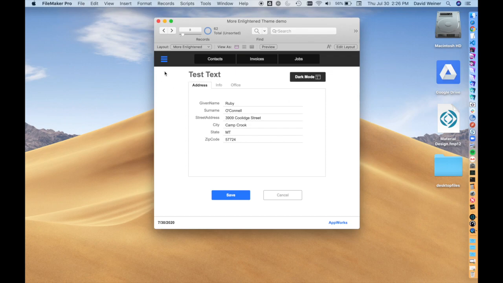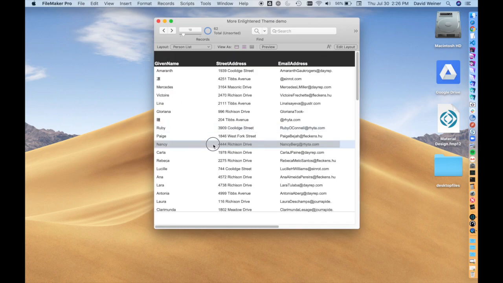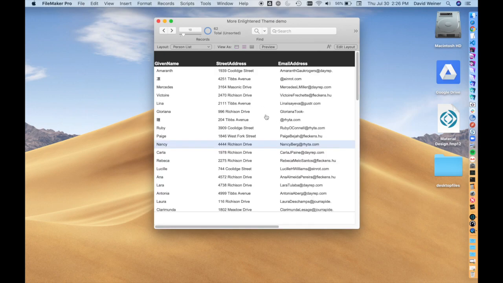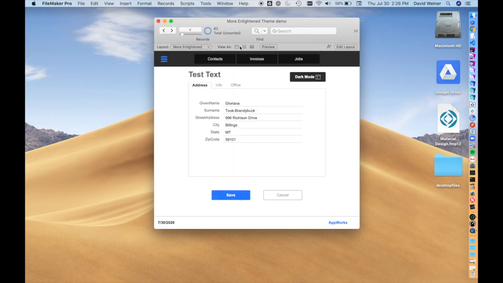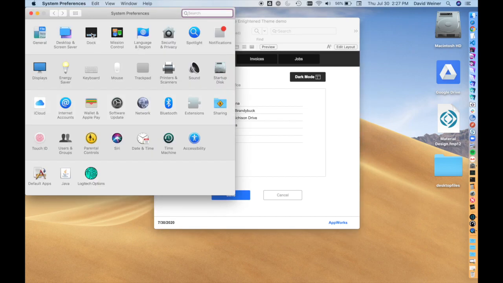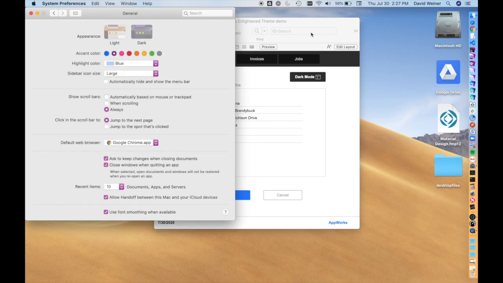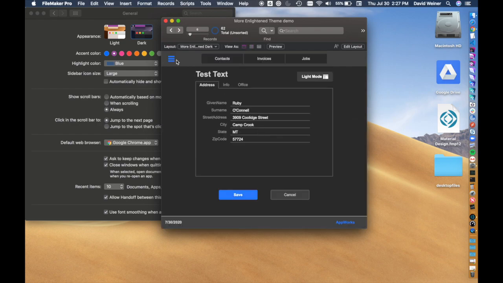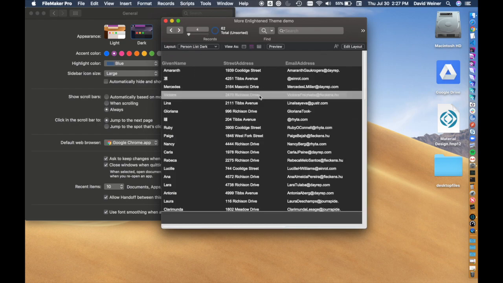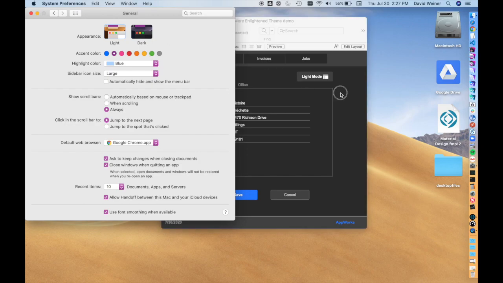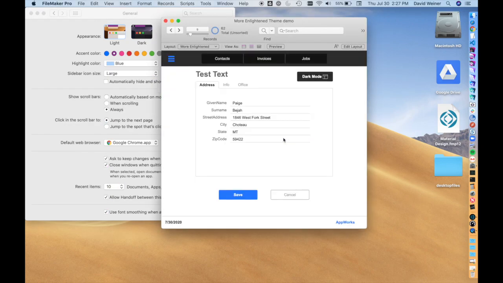And what we can do is, if we go to a list view and we navigate back here, these are really simple controls. They just say go to layout, right? And then what happens is if we switch to dark mode, we'd really like those to also be in dark mode, right? Well, I'm going to show you how that works. Now we're in dark mode, and I didn't even make any changes at all to the scripting or to the layouts. And you'll notice when we switch back to light mode, of course, it now switches back to light mode as well.